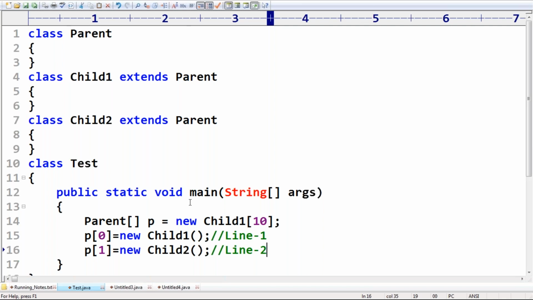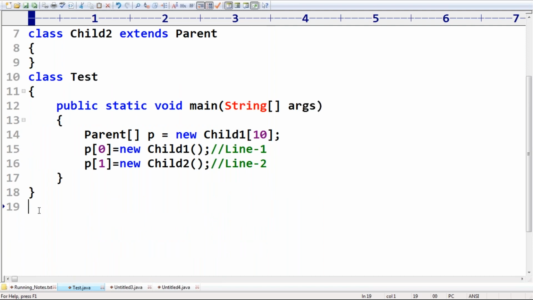So I have four options. First option: compilation fails at line 1.